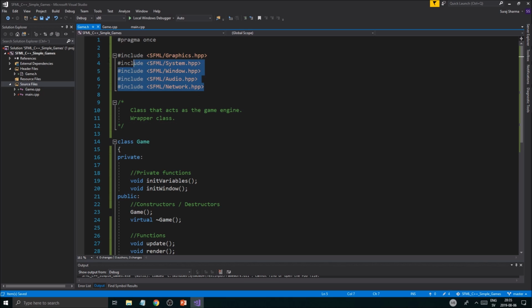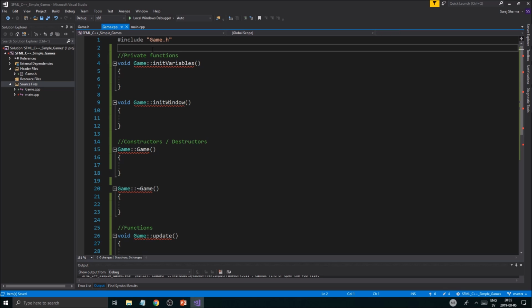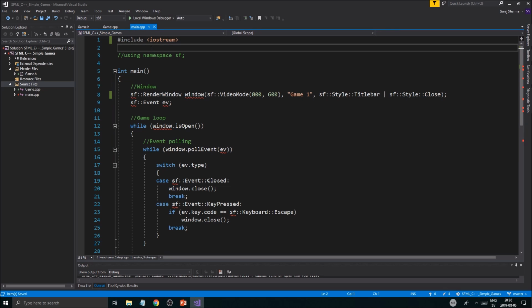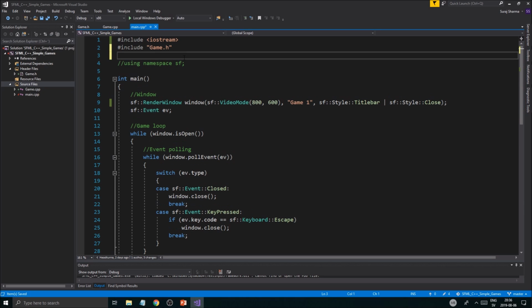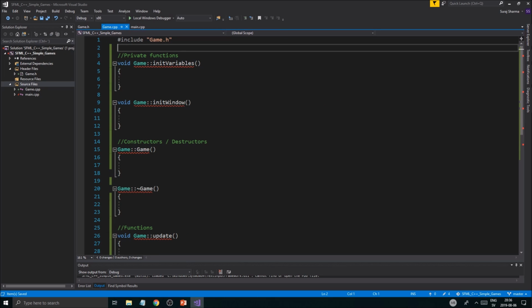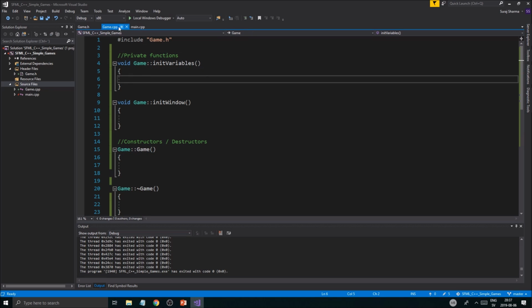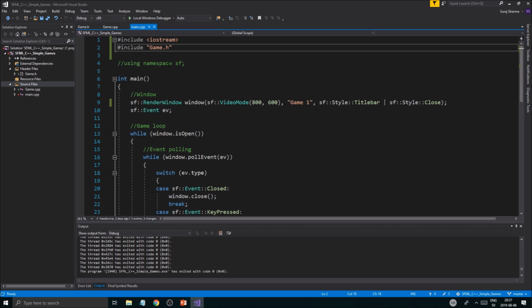pre-compiled headers, where you want to include stuff like this, and it makes includes a lot faster because these files have a lot of code in them, and you include them every time. It's going to slow your compilation times down quite a bit. So we're going to talk about that later. It's not important right now. But if you're making a big game, just remember that there's something called pre-compiled headers. Okay, you can look it up for now if you want. So there you go. Okay, there we go. I think it was an IntelliSense error, but that worked.